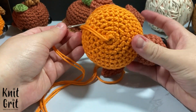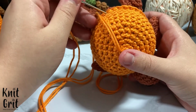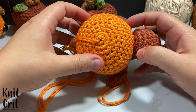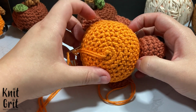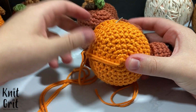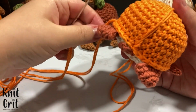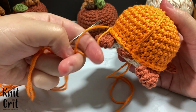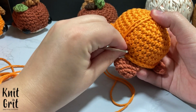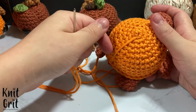Then you're going to go approximately, you're trying to divide this into 5s essentially. So what we're going to do there is, let me see, how did I do this? That's how I did this, we're going to space it out where it's about right there. So I'm going to want to go right there where I'm going in. We're going to go through here and pull that, and then I like to pull it so that it is even. Pull that even, make sure my strings are going the way that I want them to be going. Tug, tighten it a little bit so it looks like it's going in.